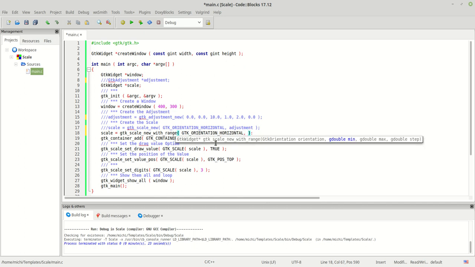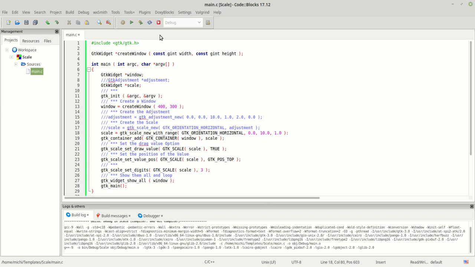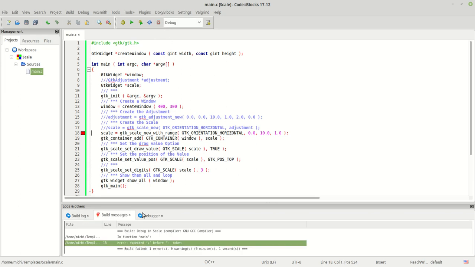The second one is the minimum, so 0.0. The next one is the max, let's say 10.0, and the last one is the step, which will be 1.0. Now let us compile it and run it, and of course we need a semicolon.